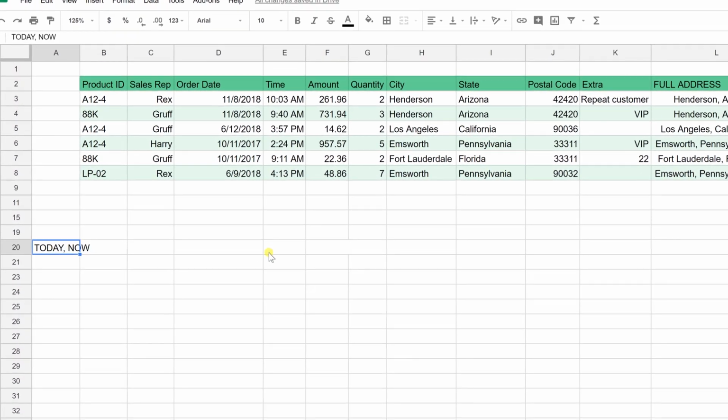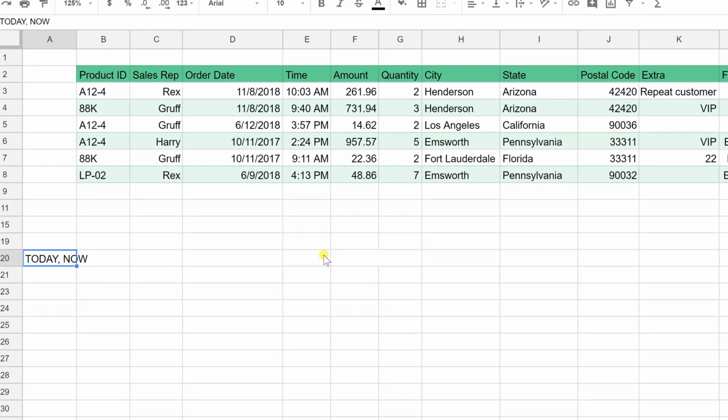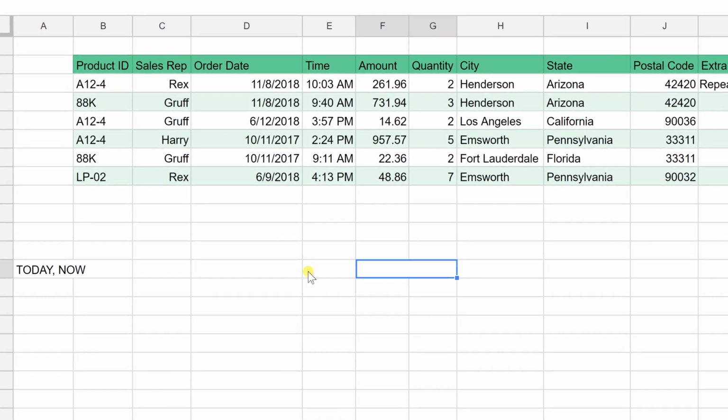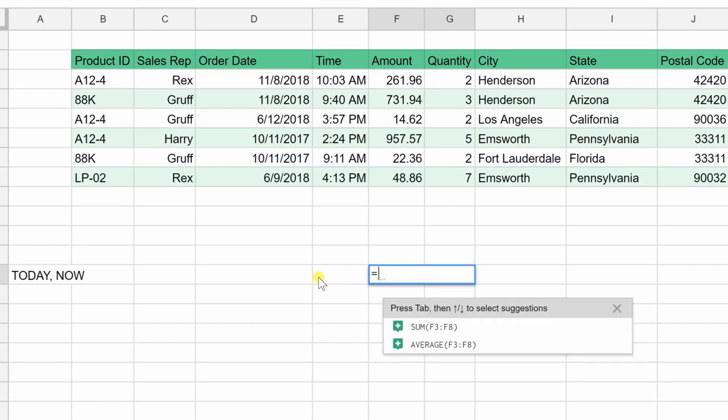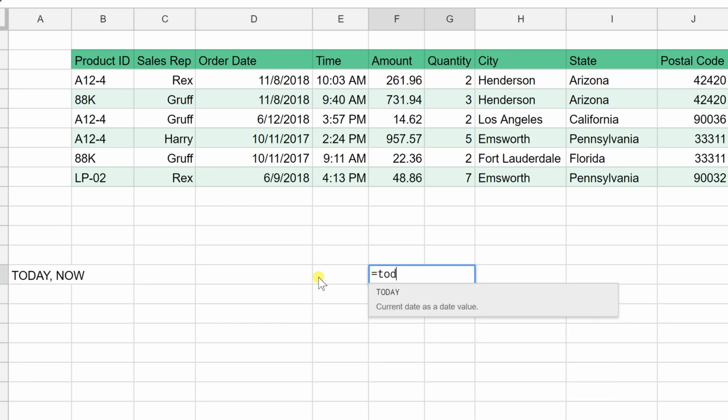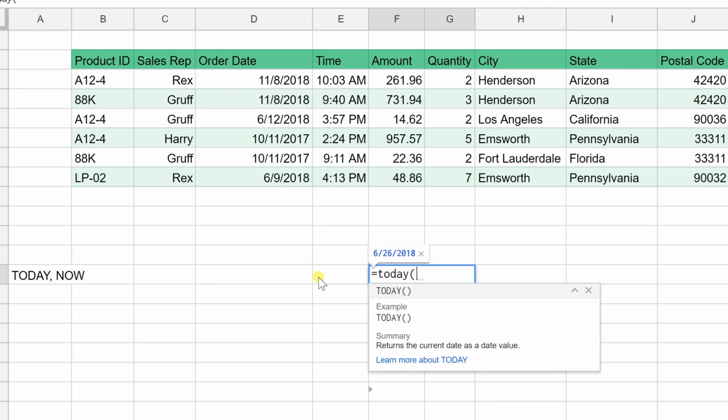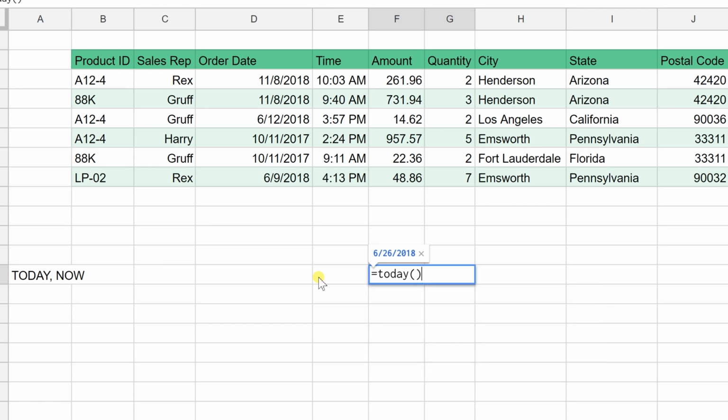The next functions are today and now, and these can be used to figure out the amount of time that's elapsed. They're very similar functions, but one of them has a little bit extra compared to the others. So if you do today, that takes just the value of the day today. And this works a little bit differently in that it takes nothing in the parentheses, but it still needs them because all functions need parentheses. So just close this one off. That's today. And then if you subtract the time at which this sale was made, you can tell it was done 258 days ago.